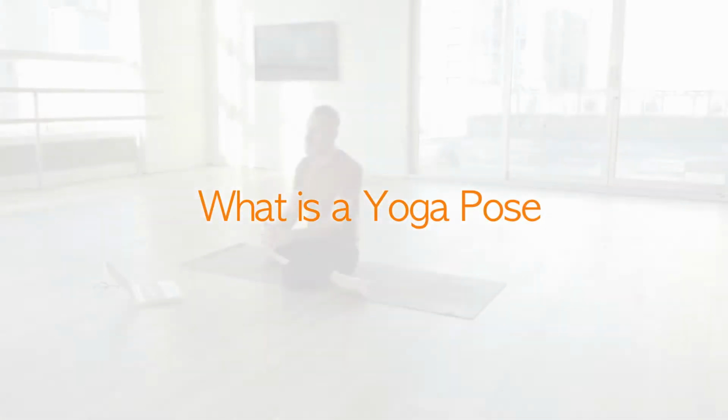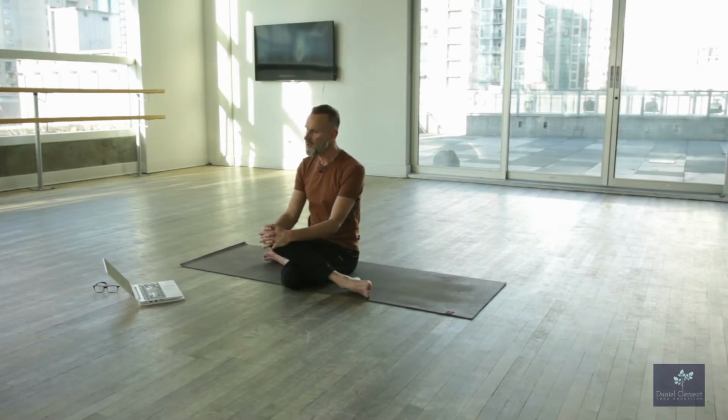Yoga differentiates itself in particular ways from other forms of exercise. If you think about tennis or swimming or jogging, these are all exercises where we're moving the periphery of the body pretty dynamically, and that peripheral movement feeds into the core of the body and makes us stronger. It also provides cardiovascular benefits. But a yoga pose is different. What we do with yoga poses is we actually stabilize the periphery of the body. We don't let the hands and the feet move so that we can feed into the core lines of the body, and from those anchors to the ground, stimulate the core lines and make them stronger and more flexible.